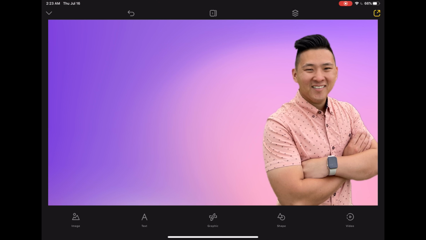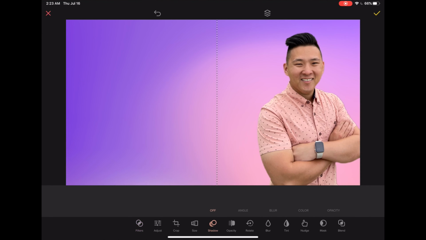Next is to create the border around the image. To do that, you can tap on this picture and the option edit will show up. Click on edit, go to shadow, angle, and pick a color. You can choose a different color, but I'm just going to use white and make the opacity 100%. I'm going to move the angle a little bit right there, and you can also make it blur, guys, by just going like this and moving the angle. Your picture will stand out. This one, I don't like the blur. I'm just going to use the background like this, so it has a nice outline around my picture.